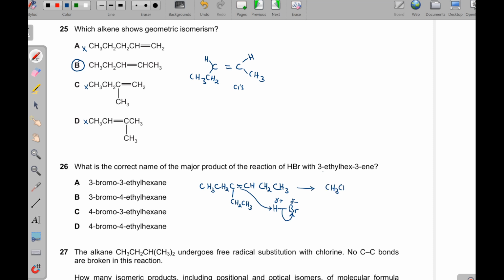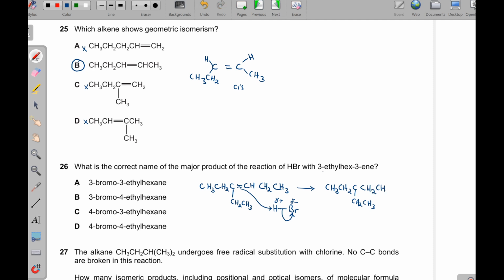CH3, CH2, C, then CH2, CH3. Then here, the hydrogen can go onto this one or onto this one here. But I already said the rich get richer. Look at the carbon with many hydrogens in that double bond. It is the one you first give the hydrogen. So we shall have a CH2 here.